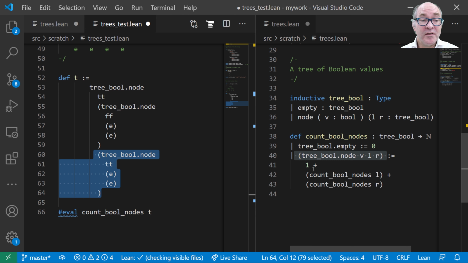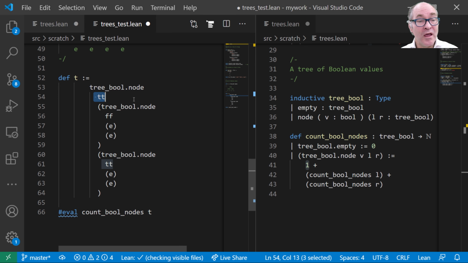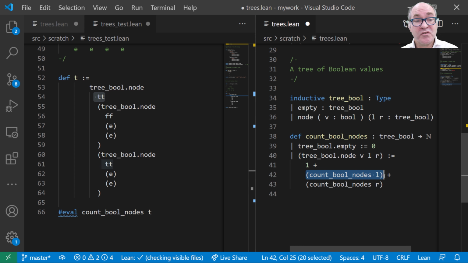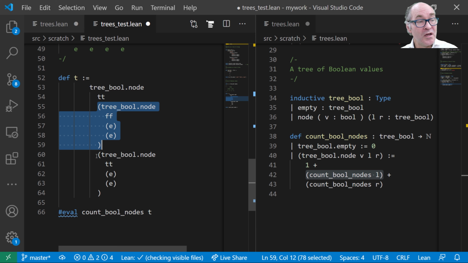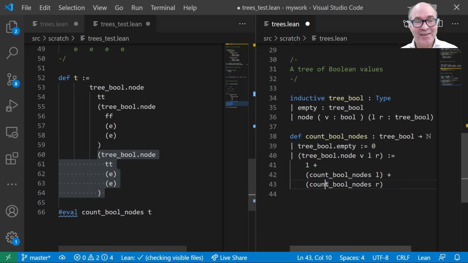And the result in that context is 1 for the TT that we're looking at here, plus the result of counting up the number of nodes in this tree, plus the result of counting up the number of nodes in that tree, right?